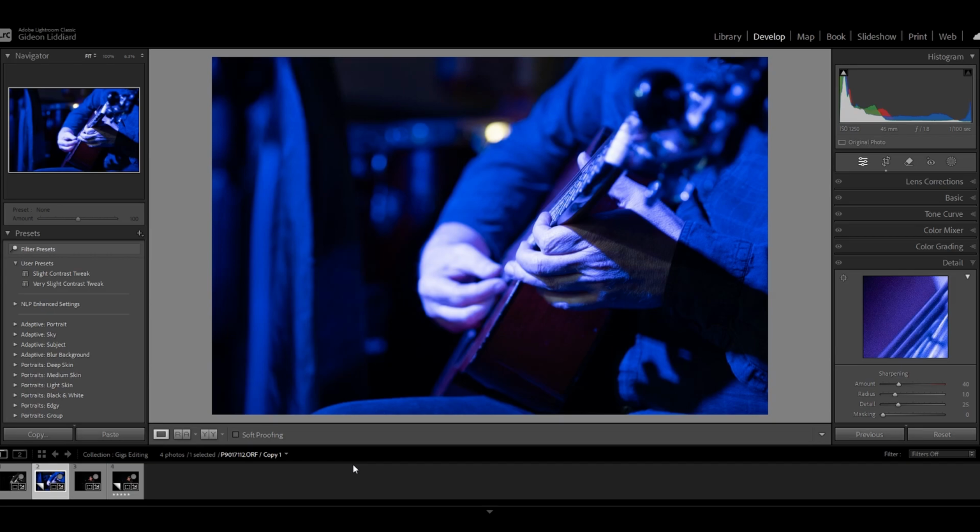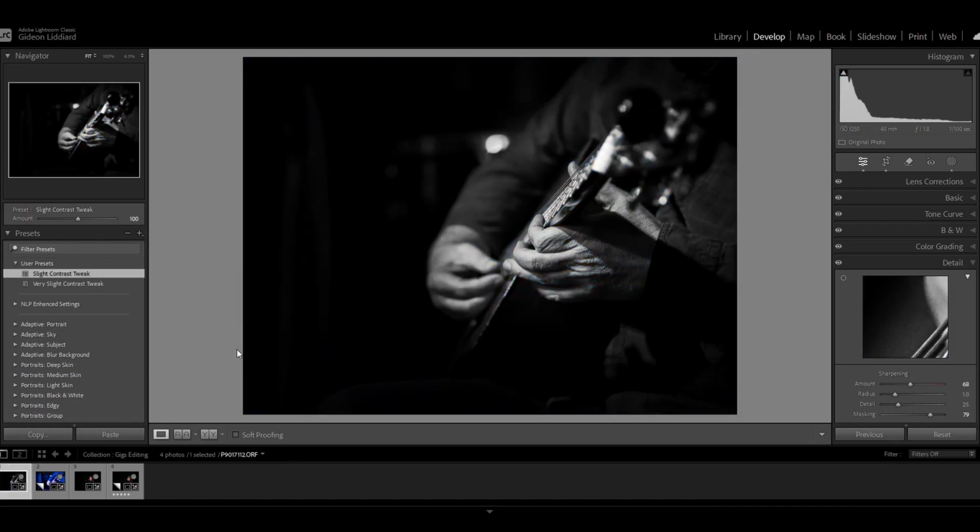Now, issues we have with it are we've got a very heavy blue tint on here from the stage lights, and although we're turning it into black and white, we do want to address that, and I'll explain why shortly. This hand here is amazingly distracting because the stage lights are just pulling up huge highlights off of it, and we've got this light in the background that's quite distracting. So we need to fix all of those. When fixed, it will look like this. So let's get to work.